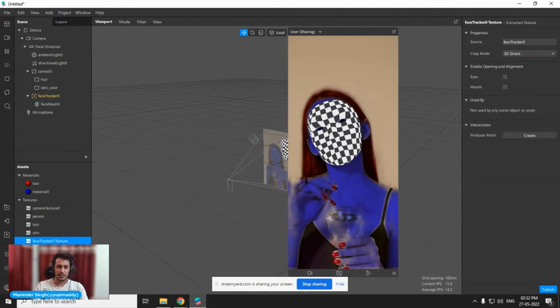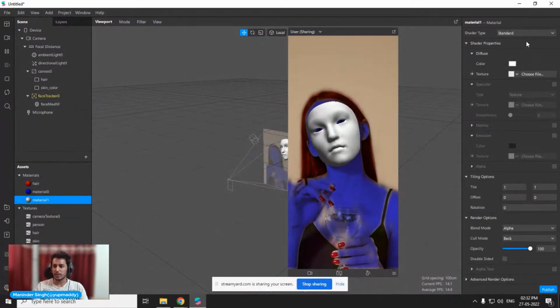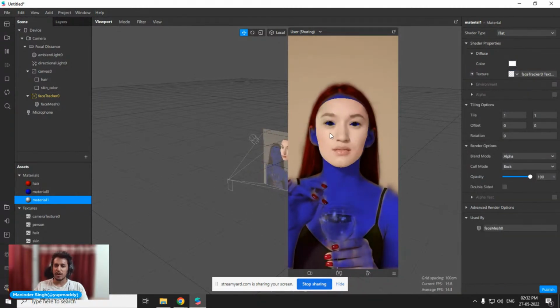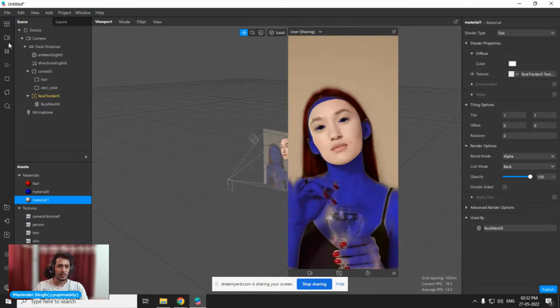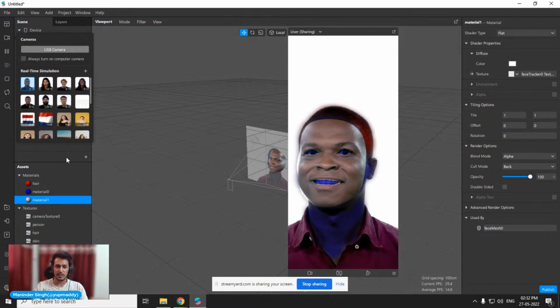So this one is my face tracker texture, and if I add create new material, click on material, flat, and click on face texture. Right now I'm not seeing my eyes and mouth. It is like this right now.